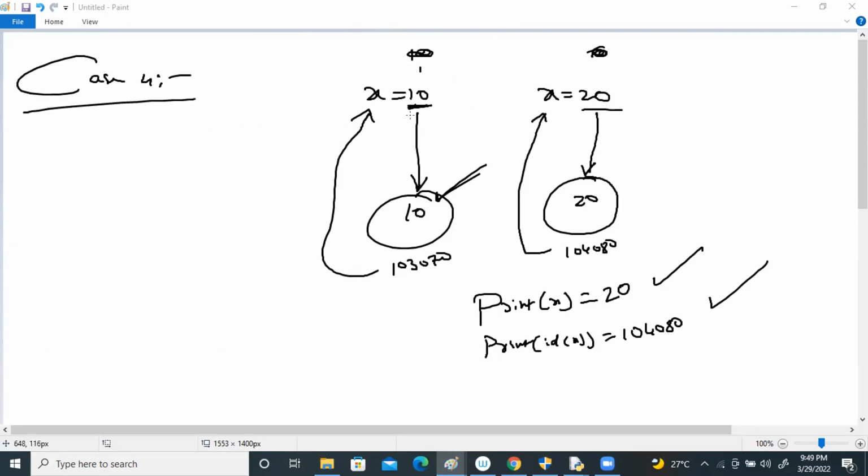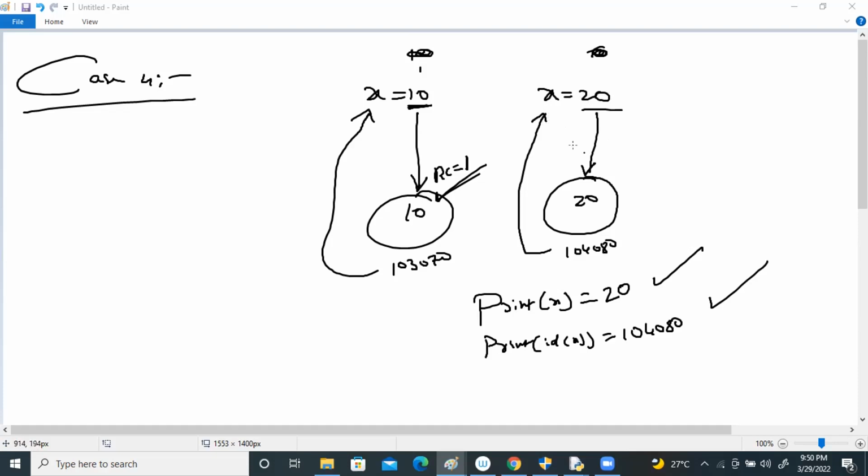Now coming to this case 4, right? x is 10; forget about x equal to 20 for some time. x equal to 10. What is the reference count? 1, right? Only one variable x is pointing. Reference count is 1. Now slowly I modified the x value to 20, right?